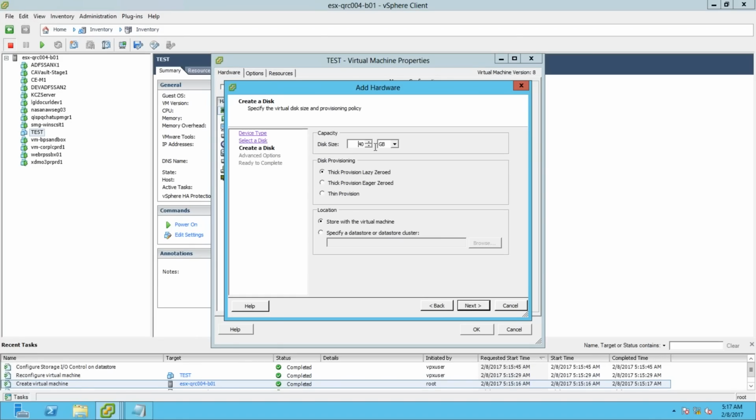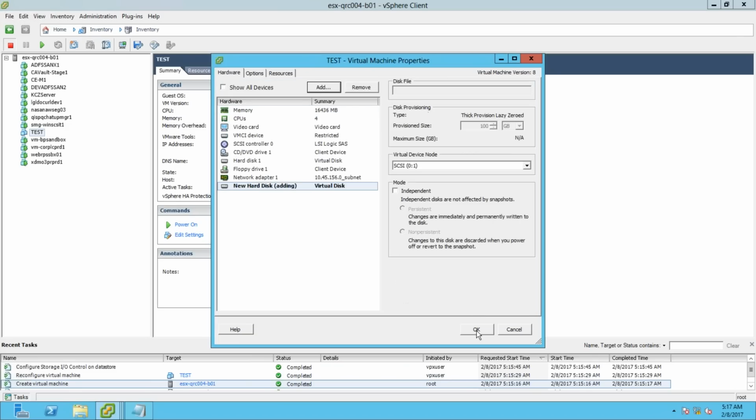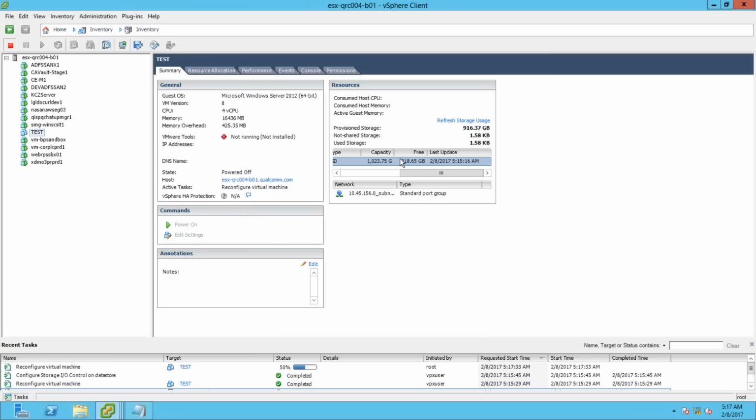This time I'm choosing a disk space of 100 GB, and lazy zeroed is what I choose. Next, I'm just creating 100 GB of space. This time it will occupy that 100 GB. You see the free space turned to 818 GB, and the used space is 100 GB now. We did not store anything but still it occupies that space.